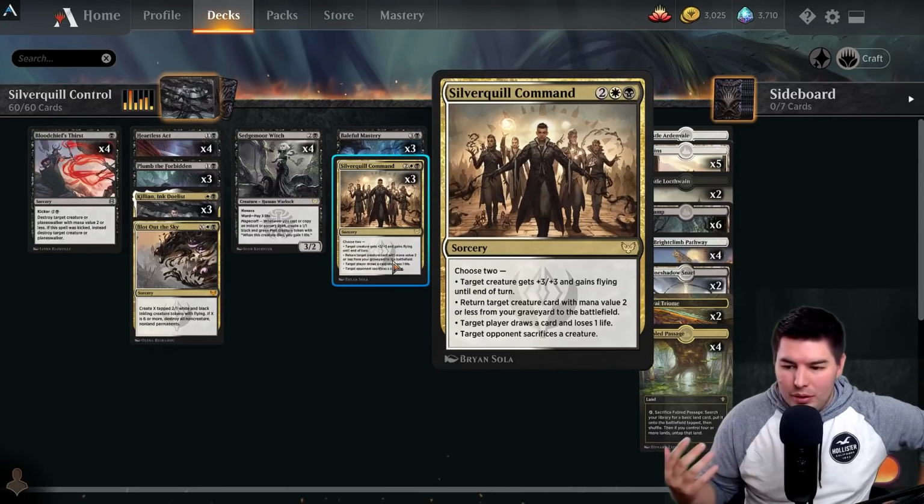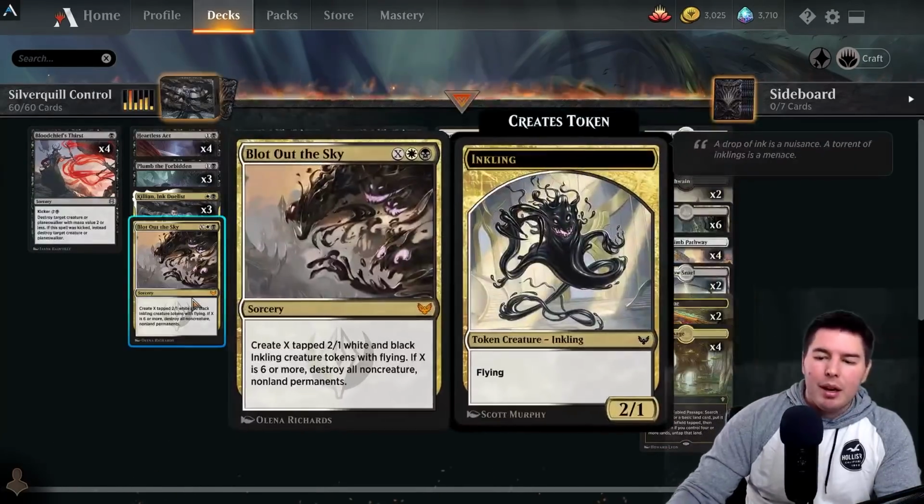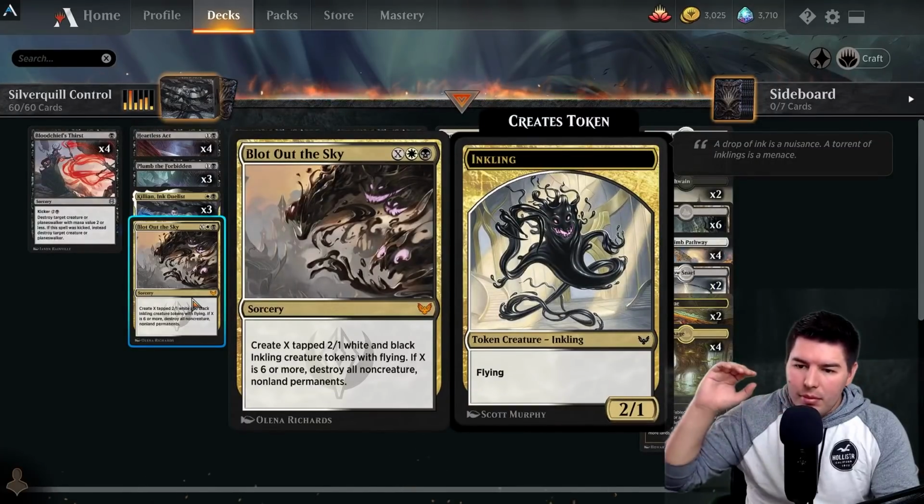So we would love to draw cards. And then also target opponent sacrifices a creature, works with Tergrid. Blot Out the Sky, last card here. And then we'll get into gameplay.